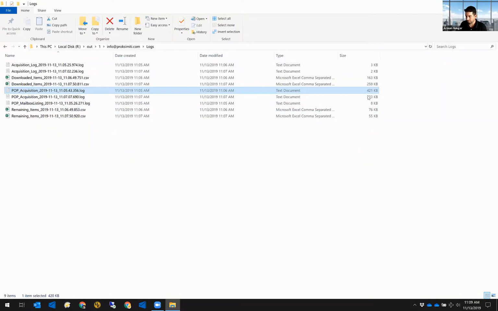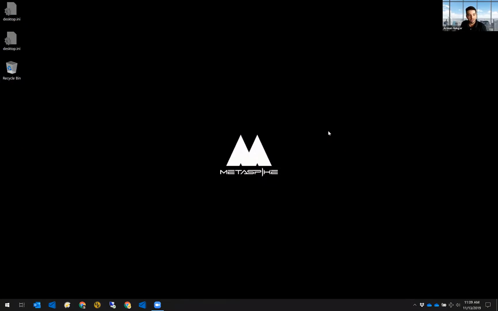So to wrap up the discussion on POP, like I said, it's there if you need it. Hopefully you don't need it. Try to avoid using it if possible because POP is very limited. But this is for those cases where there's no other option. Better to collect it with FEC and POP than use a general purpose email client.